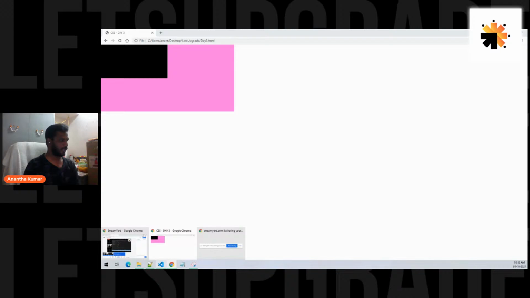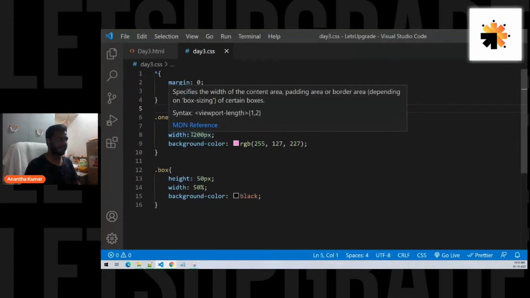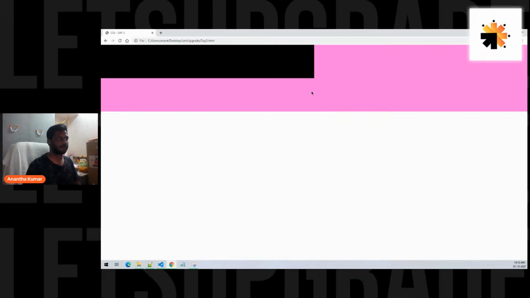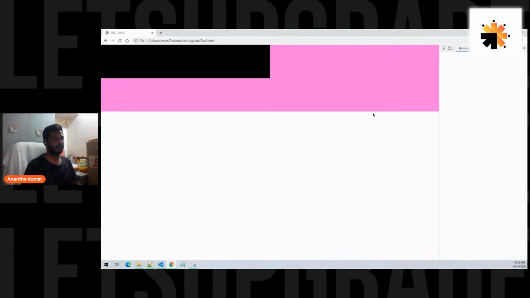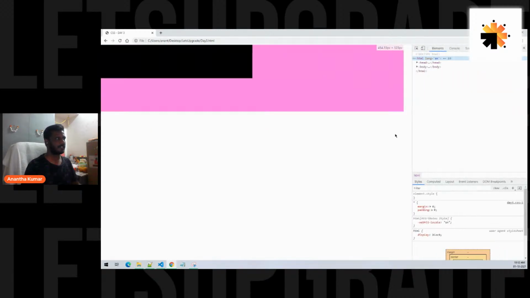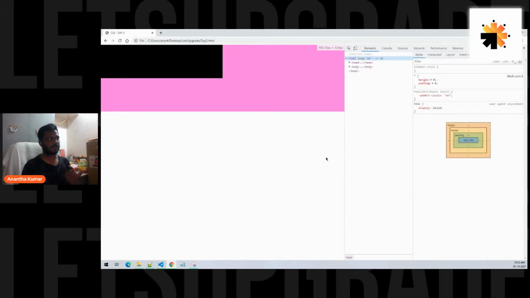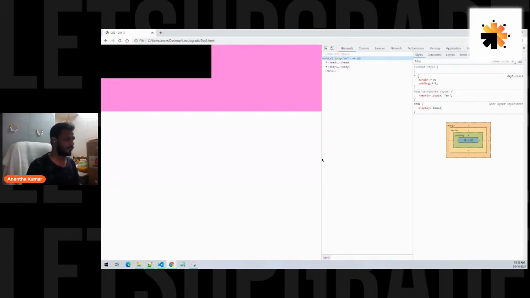Now again, if I change the width of the parent from 200 pixels to 100 percentage, you will see it's taking the 50% of its parent, that is the one element. And this is responsive also, guys, a little bit. So if I change the screen size, the child element, the box element, is also changing. So it's adjusting to its parent. So when we make responsive websites, percentage always comes handy. So remember this, guys. This is very important.